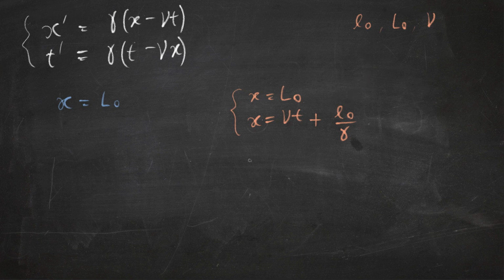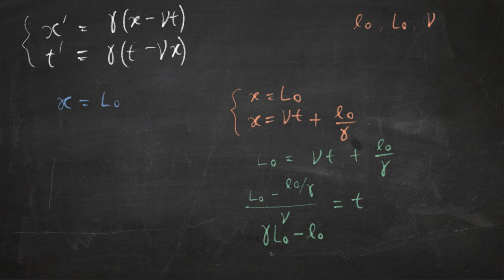That's fairly straightforward. You set them equal to each other. So big L0 equals vt plus little L0 divided by gamma. And that's dead easy to solve. So you minus that one over there, and then divide through by the v. So you get big L0 minus little L0 on gamma, and then divide by the v, and that's going to be equal to the t. A bit of tidying can be done there. I guess we can times the top and the bottom by gamma, perhaps. Is that going to be a nice thing to do? Let's go ahead and do that.